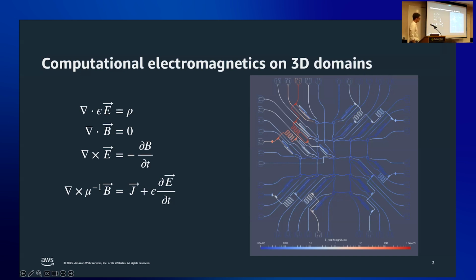There are many complicated quantum mechanical effects important in the design of these components, but for the purposes of this talk, the most important thing is that the majority of the physics associated with the design isn't actually quantum in nature. It's classical electromagnetism governed by Maxwell's equations that you see here on the left. So to analyze the performance of such a chip, a designer needs to understand the full electromagnetic fields and how they vary in space and time.